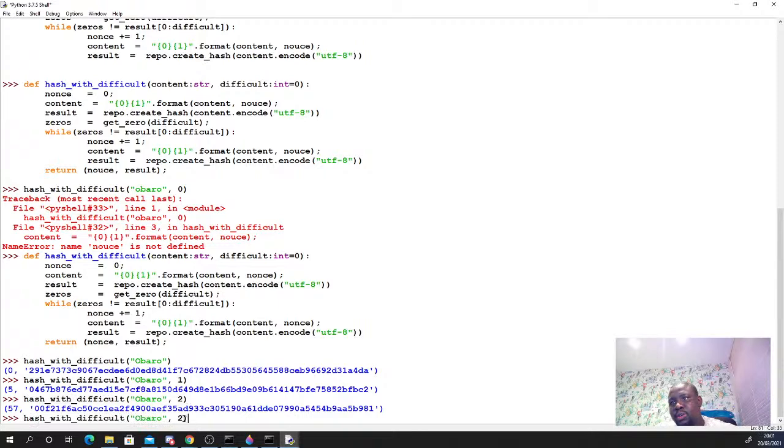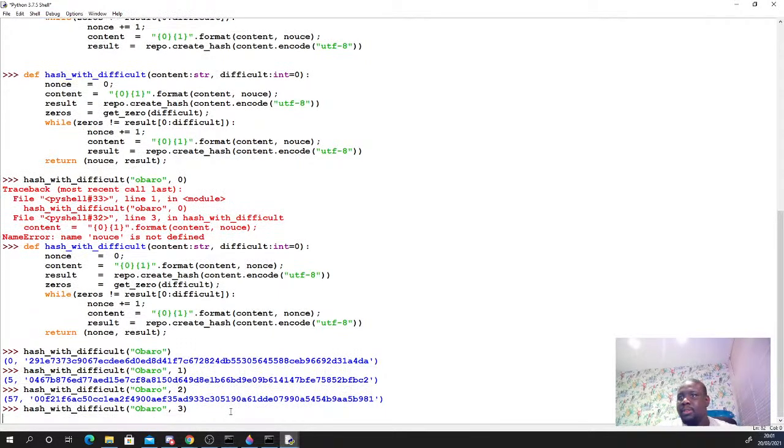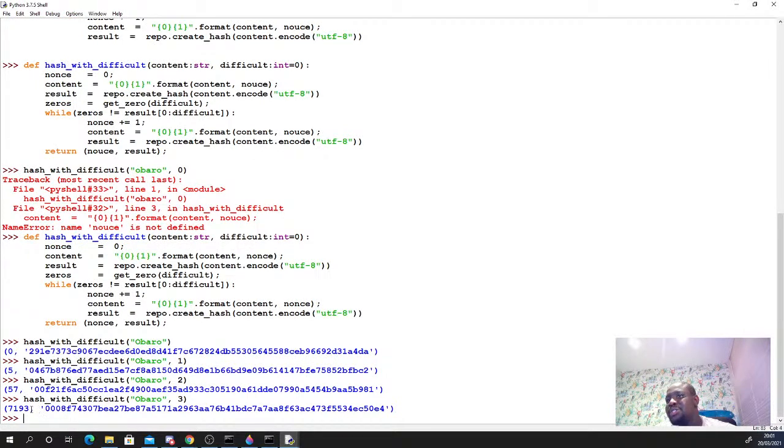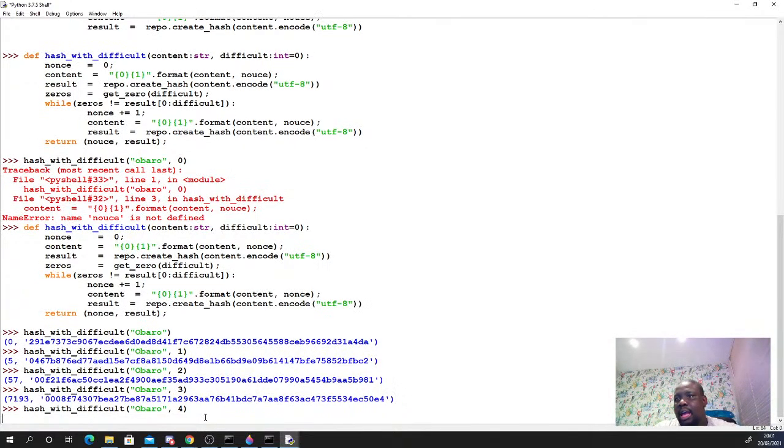So let's say we want 3. You will see this. Oh, now it's a little bit slower because it went to 7,000, the nonce value. So we want to go back again and do it for 4. I believe my computer can only do up to 5 or 7. So you see the exponential increase of computer power required to actually compute 4. I don't really know when it's going to stop. Until it finds the right value with 4 zeros, this is not going to stop.